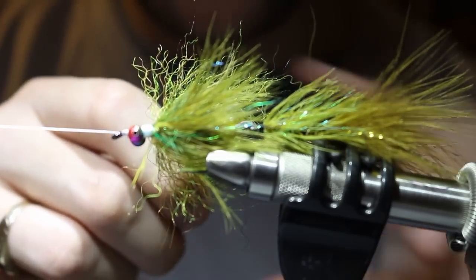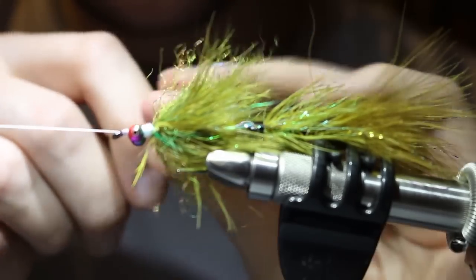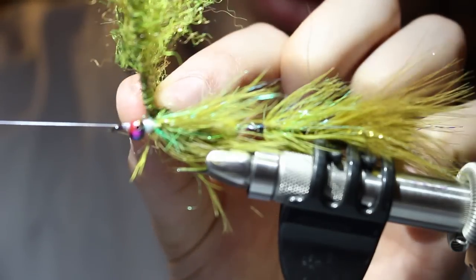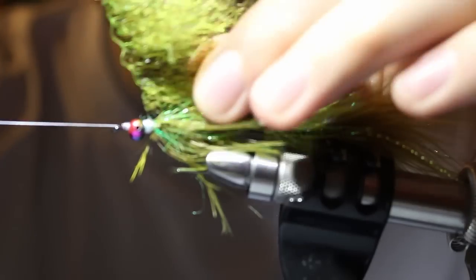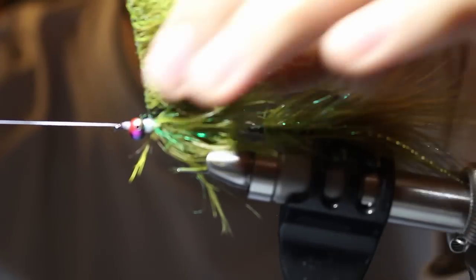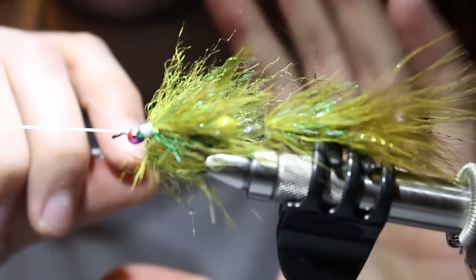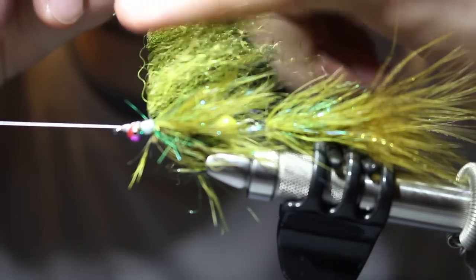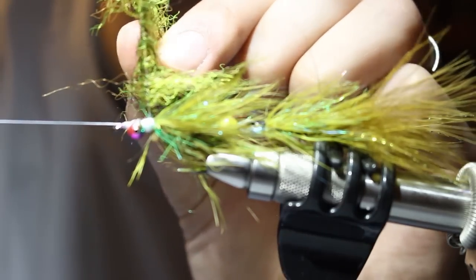I'm going to take some water. I always have a cup of water over here. I'm going to soak the core of this, and it helps make the fiber super workable. You can see how thin that is. It's like the width of 3 strands of thread. I have no fibers trapped on the core. They're captured in that dubbing brush, but they're not trapped. They're not building bulk on my thread. That's not the point. The bulk is the fibers will fight each other, but this thread is super thin, so you want to comb it out till you have it nice and thin.